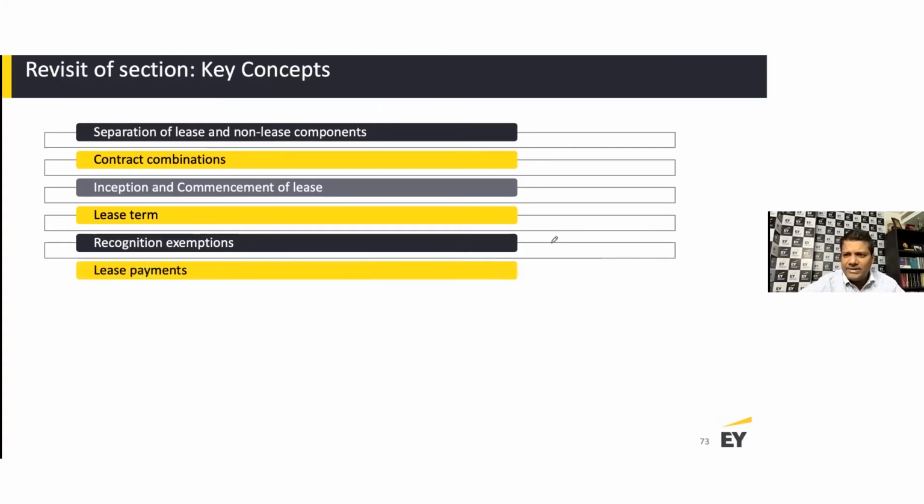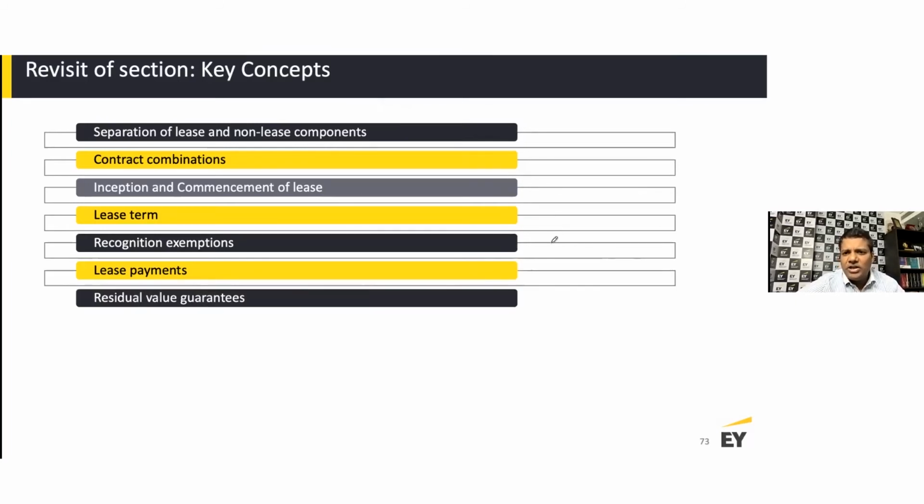So then we talked about lease payments. Lease payments come in a variety of forms. You may make fixed payments, in-substance fixed payments, or variable payments. Then you have the residual value guarantee. Then you may have initial direct costs. Then you may also have purchase options which you expect to exercise. All of that requires a careful evaluation as to what you need to include, and especially on the initial direct costs, we saw that some need to be included and some need to be excluded from your total determination.